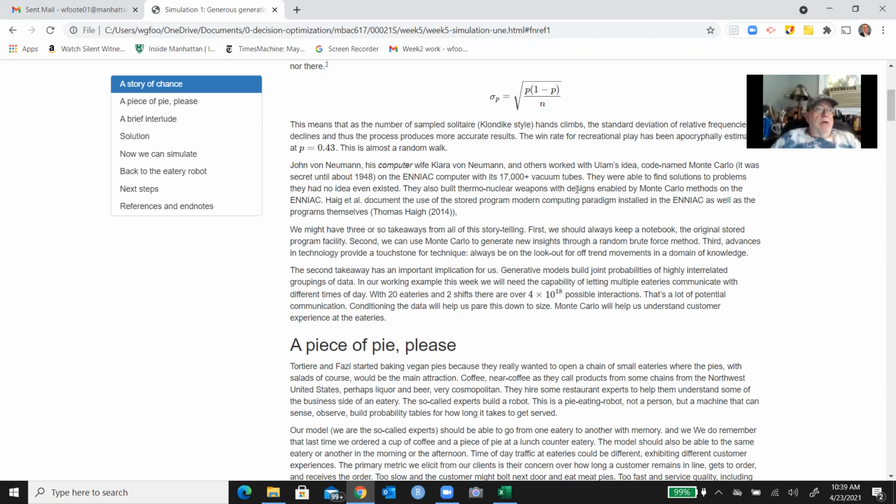We had a black and white Zenith 19-inch. Very happy to have it. It was more like an oscilloscope in physics class in high school than anything else. But a lot of this story is told by Thomas Haig, which is in the readings. But the point of this is it took technology to implement this idea.